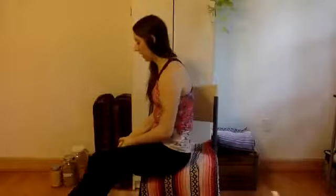So soften and settle in. Try to soften your legs best you can. You can stay upright, you can lean, folding forward a little bit. Release your head, just let it hang heavy.